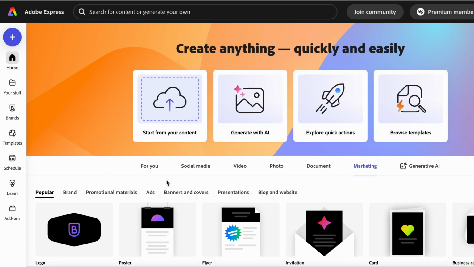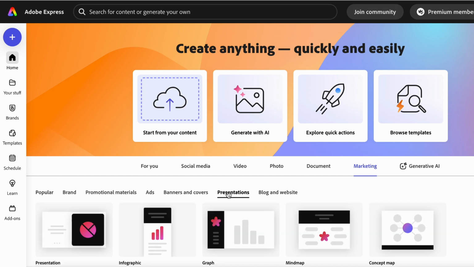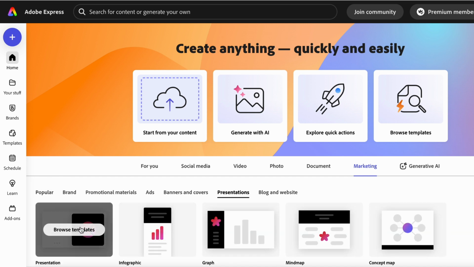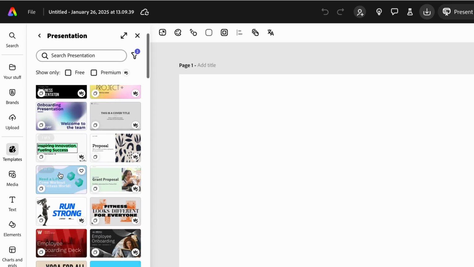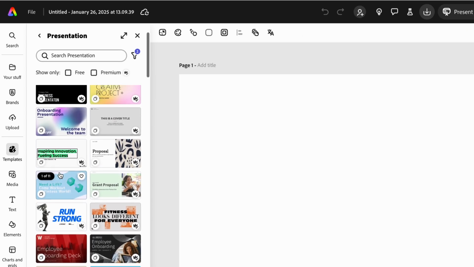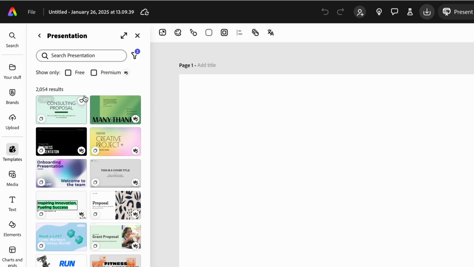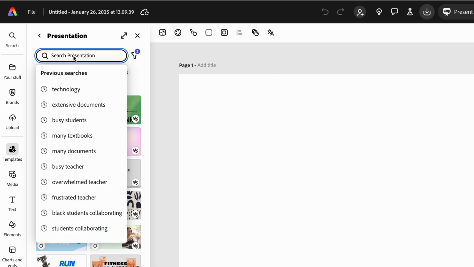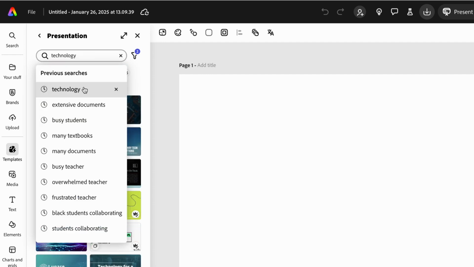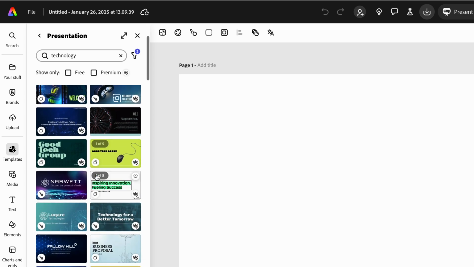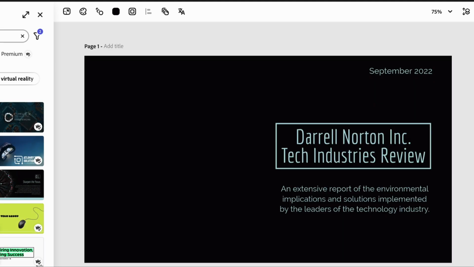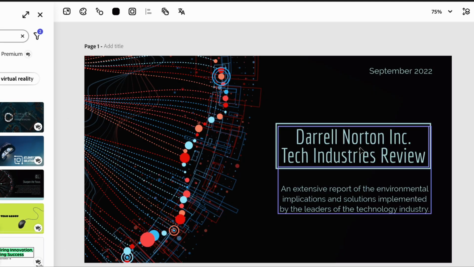I want to take the learnings from the case study to create a beautiful presentation for my class. I select the presentation template on the left-hand side, and I can see that there's a wide range of possible color-coded presentations with different graphical formats. Now, because I can get overwhelmed with choice, I insert the term technology in the search bar so I can get an advanced looking template. With that done, I select one that looks the best and I start to adapt it to my needs.